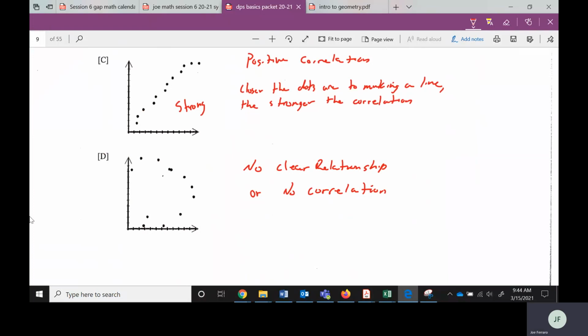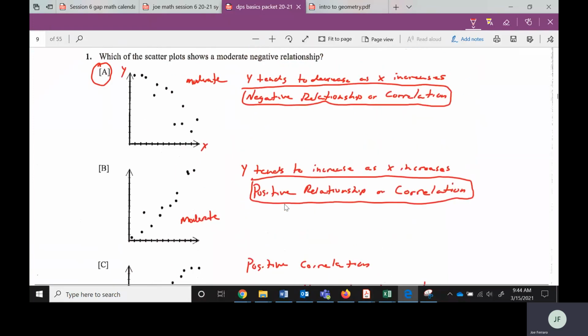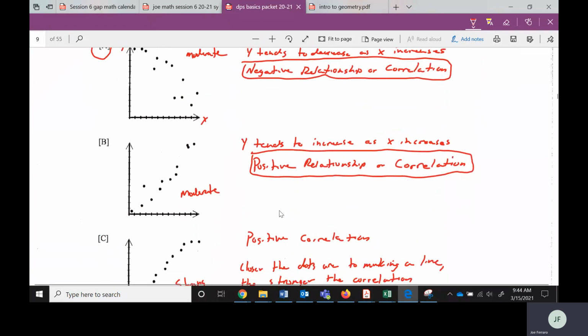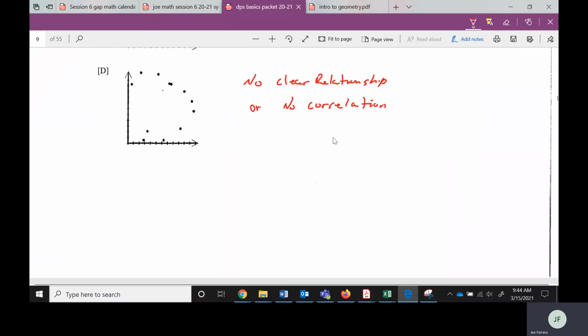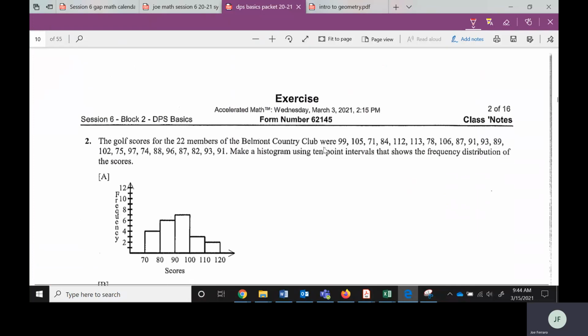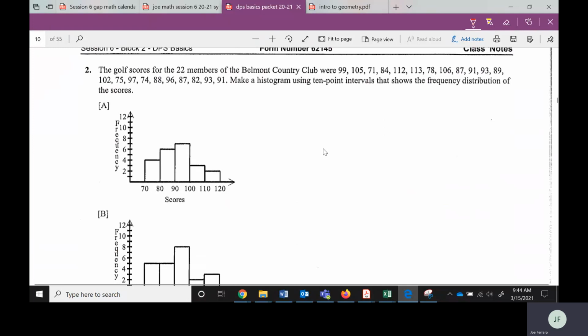There's nothing. Sometimes when x is small, y is small, or x is small, y is high, and they're just kind of all over the place. So there's no strong correlation. So these notes here will come into play in some of the future problems. We'll bounce back to those eventually. Next page. Now some of these problems are going to have no work to do, and some of them will have a little work to do.